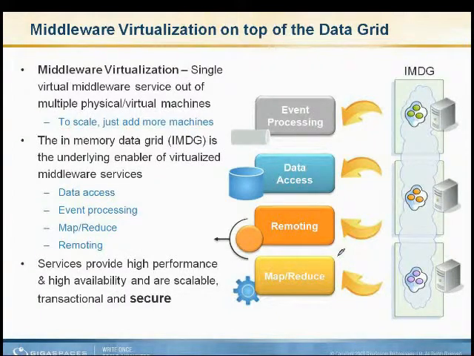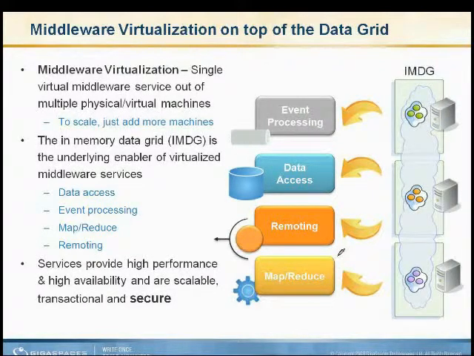The term middleware virtualization actually means that using this underlying data grid, you can treat an entire cluster as if it was one single resource. For example, if you're talking about event processing, you can treat this entire cluster as if it was one giant messaging queue and get messages from all the members of the cluster virtually transparently. And so on for messaging, or for remoting even, you can invoke services in parallel on all the nodes of the cluster because the data grid resides on all those nodes, and then you get much higher performance by distributing the load between those nodes.